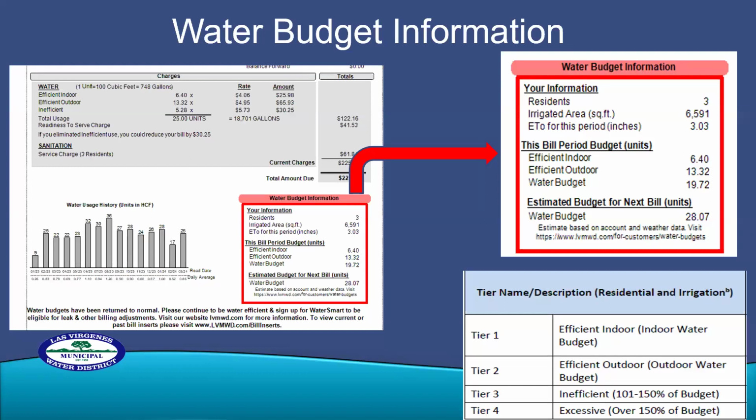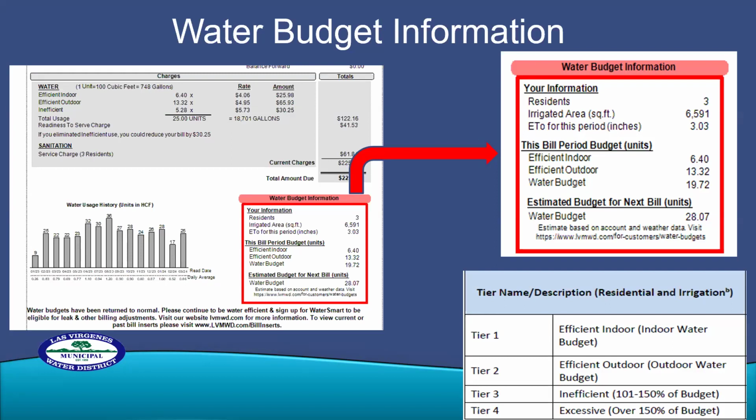We knew who our largest water users were, and being that we are a district that doesn't have any outside water sources, we're 100% reliant on the State Water Project, that was really important to us, to be able to isolate those largest users and get them in compliance quickly. So with that being said, I've concluded my portion and I will turn it back over to Craig.